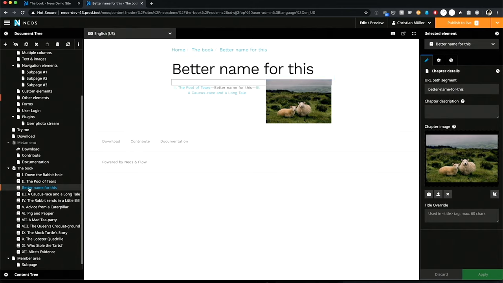And now this is a silly example. Obviously I could just move my new page up, but let's say I have a couple of pages that I need to move around. What I need to do is click every single one, drag it to the place where it needs to be, take the next one, drag it to the place it needs to be.